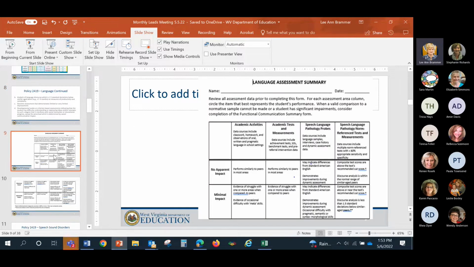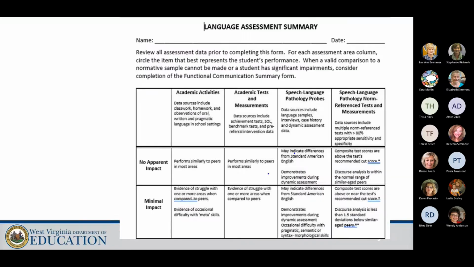But honestly, the reason I did is because we were going to use the language sample assessment summary from Virginia. You have to have different pieces to have the comprehensive language assessment. One column here is for norm-referenced tests. This is for the language samples, the interviews, and dynamic assessment. This is for any academic achievement tests you would look at, like DIBELS. Academic activities would be written language samples, observations, that kind of thing. I was trying to make sure we had enough information to determine, by plugging that information into the form, whether a student had a language disability.